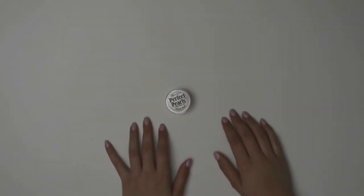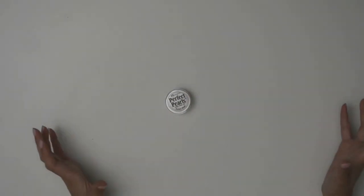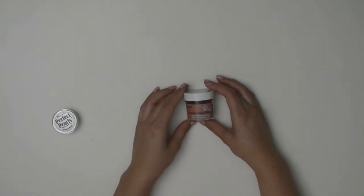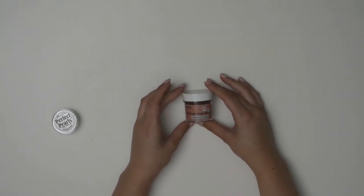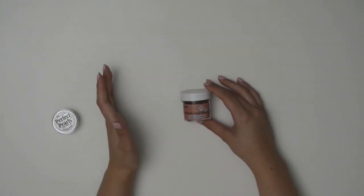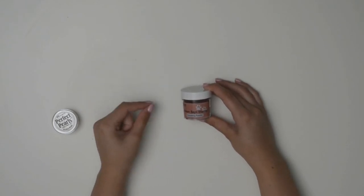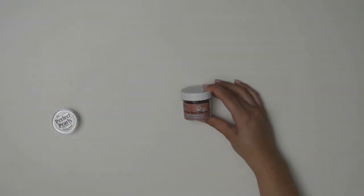The next few things weren't really part of a collection — just random pieces I saw and thought I needed. First, I picked up Perfect Pearls because I saw a lot of people using it and wanted to try it. I also grabbed some Simon Says Stamp rose gold embossing powder, since I already had gold and silver and wanted that rose gold touch that's really in right now.